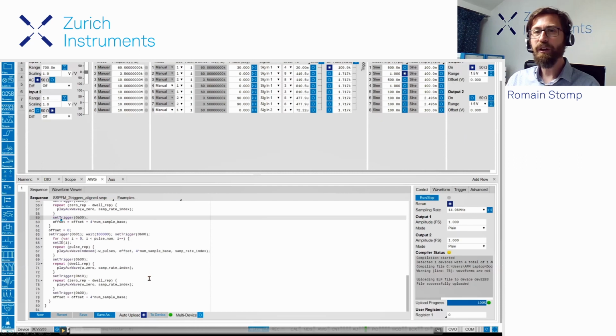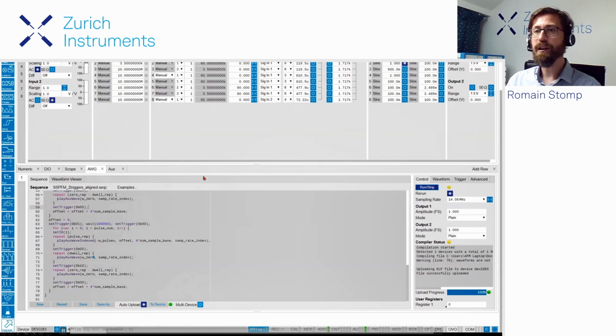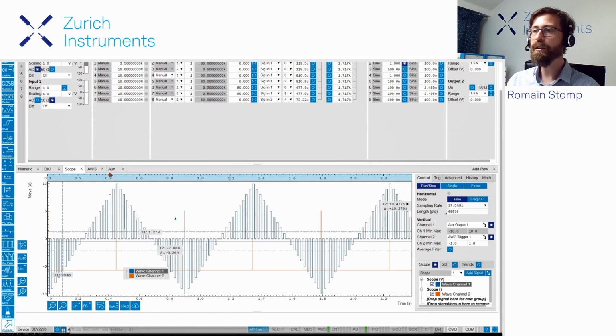So to emphasize maybe the way we set the trigger. Within the loop that we define, we have up to 32 digital triggers, but here we are just using, let's say, the first one and the second one, so DIO0 and DIO1, the ones that are also available on the front panel of the UHF. And that's what we use now to synchronize everything else. So while we generate these patterns that we can now check on the scope, for clarity, we just do it now with a few pulses so that we can really see what's going on and what we control.